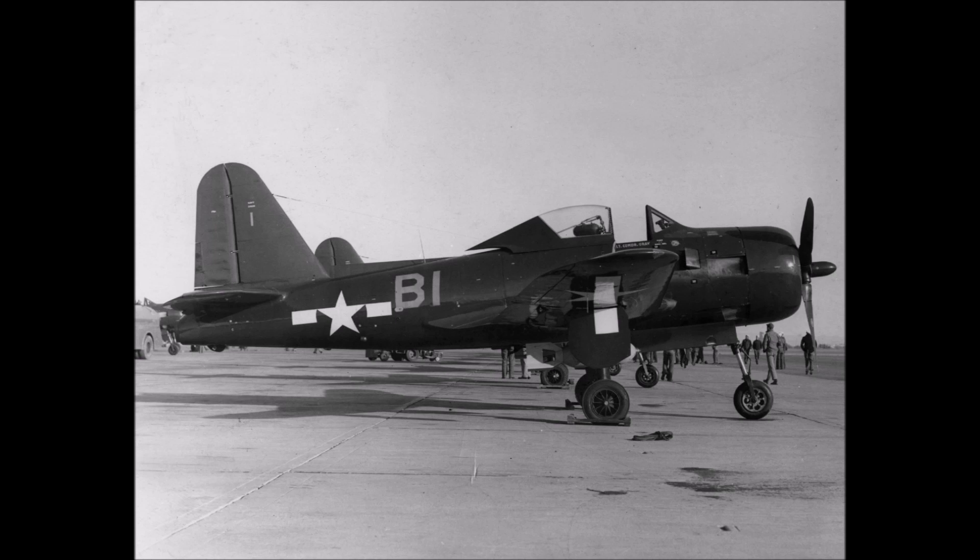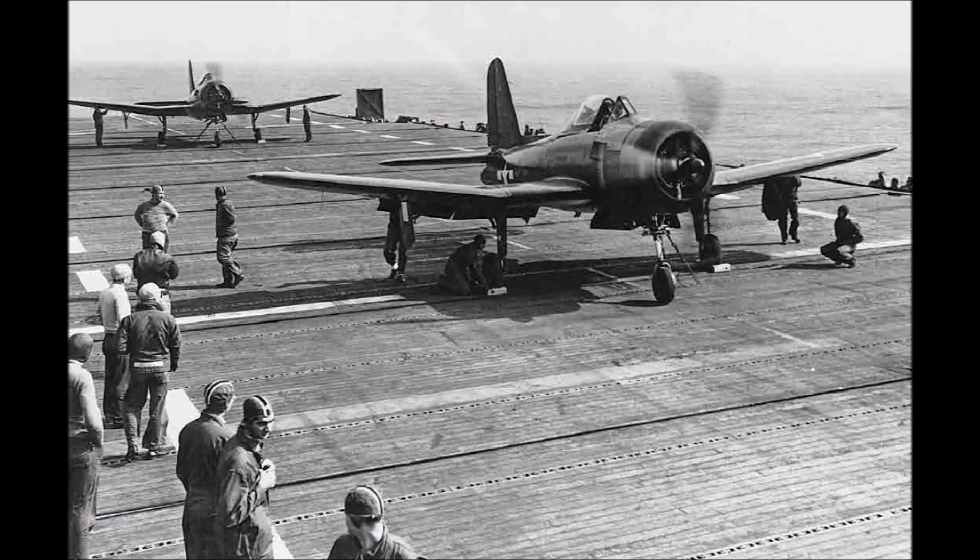The aircraft was otherwise fairly conventional, with a tricycle landing gear and four .50-caliber machine guns. A bubble canopy offered excellent visibility. The first flight took place on the 25th of June 1944, though the aircraft had a particularly unlucky testing phase with three prototypes being lost. After modifications, contracts for 700 aircraft were made; however, with the war coming to an end, only 66 had been built, forming one squadron — VF-66 — before further production was cancelled.